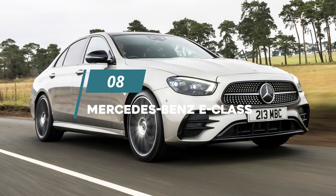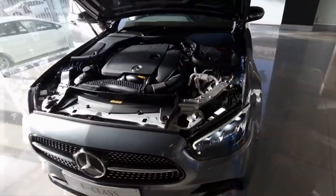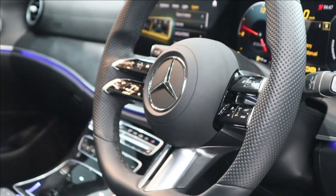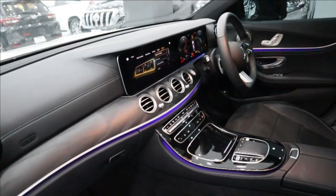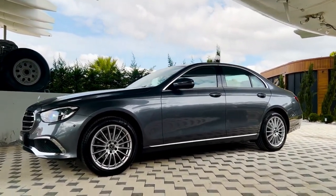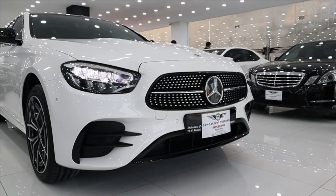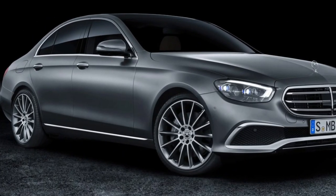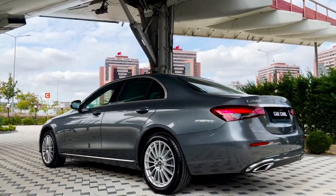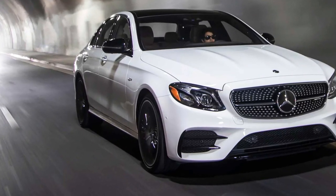1. Mercedes-Benz E-Class. The 2015 Mercedes-Benz E-Class was as luxurious and comfortable as you'd expect from a luxury midsize car. It was a finalist for the 2015 Best Upscale Midsize Car for Families Award, as some models had very spacious front and back seats plus the COMMAND infotainment system. There were many variations of the E-Class theme, with four body styles and five powertrain choices plus three AMG-tuned models, but the cost to own the E-Class over five years is far higher than average for the class. Thanks to all these configurations, the starting price ranges from $51,800 to $103,200. Being a luxury car subject to steep depreciation means that the E-Class sees an average 69% drop in value over five years.